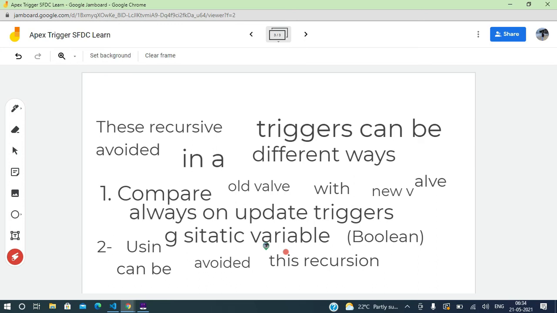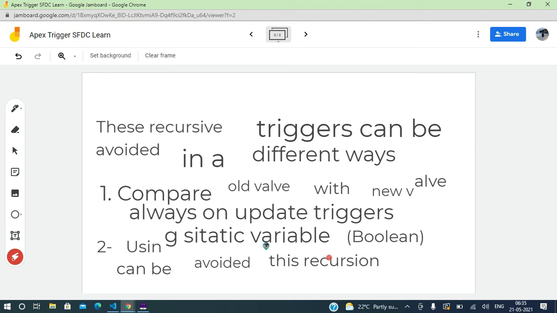Yep. And this is also a kind of interview question when it comes to recursive triggers. So we can avoid it. You can always ask, but which method? If you ask me which method I will use here, I use both. I compare my values and I also use my static variable to avoid it. I don't implement only one. I implement both. Implementing both will be more effective than depending on a single action. Clear?